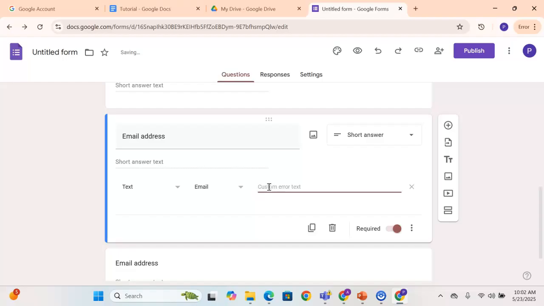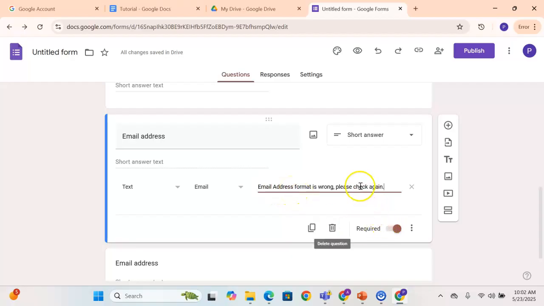Let's just put: email address format is wrong. Please check again. So this is going to make them know, instead of just putting null, null here, and they don't know what they are doing. This custom error text makes them know that this is what we are doing wrong, so they would want to check again.